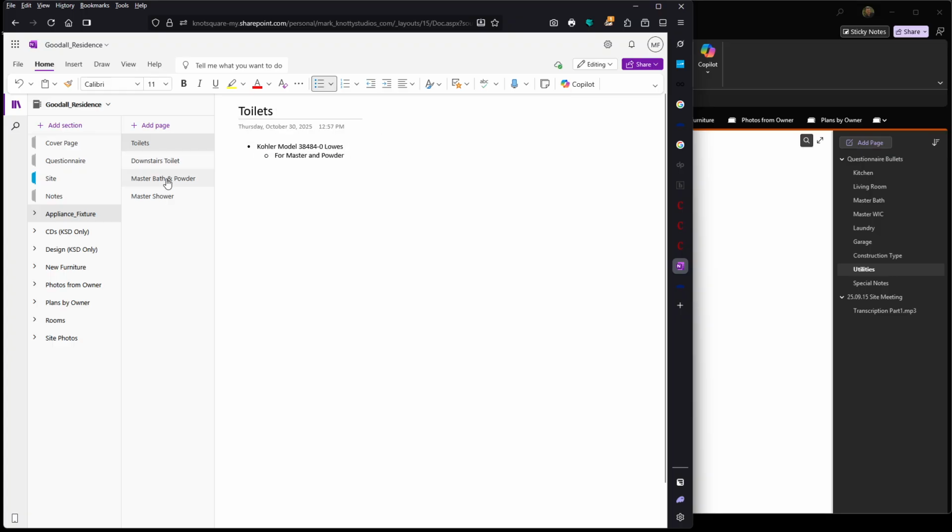Now it's in the memory, so when I went to downstairs toilet, I can put it in, Control V, and it's going to put it again. But I don't need to, obviously. But nonetheless, Control Z gets rid of that. Now I could look for this in American Standard somewhere, see if I can find the proper one. Probably go to their website. I'm going to leave this here for now until I know we've got it right. Now these are pages that, if you remember, I can either indent them.